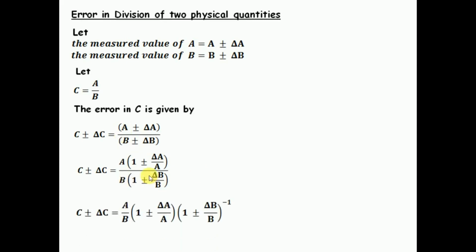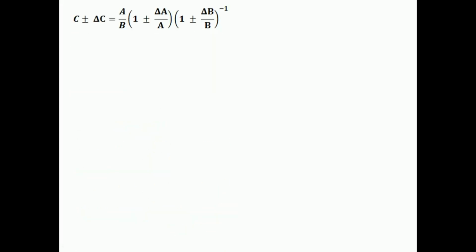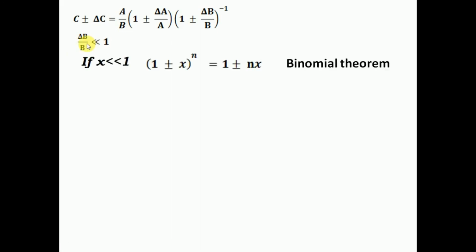So now I am taking this to the numerator and making the power minus 1. Now if you see this value, this is the error by the true value, and error is always small and true value is large. So if you divide a small number by a large number, you get a value which is less than 1. So if x is less than 1, then 1 plus minus x to the power n is 1 plus minus nx. So this we get from the binomial theorem, which we have discussed in the beginning of the video. So for this term I can write 1 plus minus delta b by b. So when you multiply this by n, that is minus 1 out here, you will get plus minus only. So this 1 will become minus, 1 will become plus.